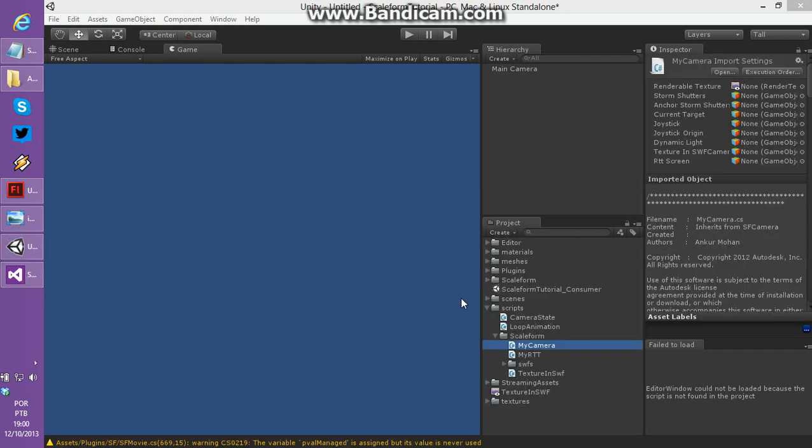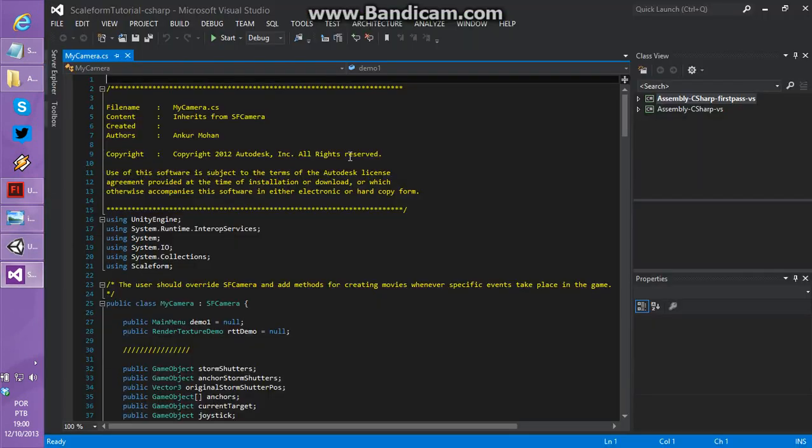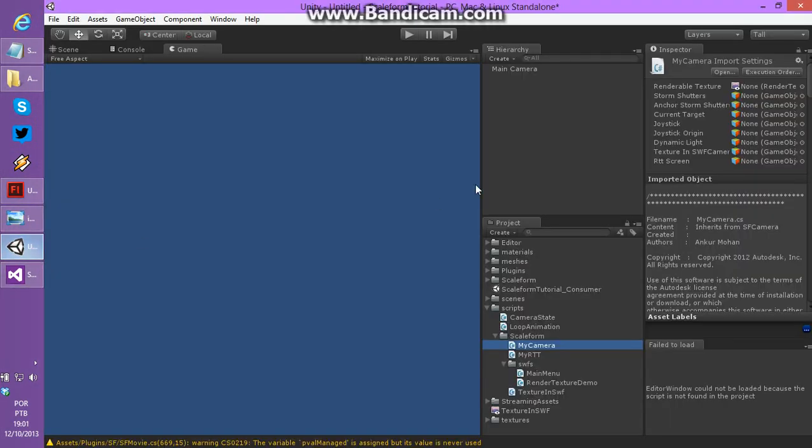And okay, we have everything we need here. Inside the scripts folder, there's a Scaleform folder with this My Camera script, which we will take a few chunks of code from for our own to work. And inside the SWF folder, we have this main menu, which is the script that will actually control the Flash. This My Camera, which we will make one of our own, is a code that has to extend from the SF camera. And the engineer from Autodesk suggested that we put it on the main camera. But if you will destroy it later, you can add another object here in the hierarchy to add it. But it's important that there's an object with it by the time you run your code.